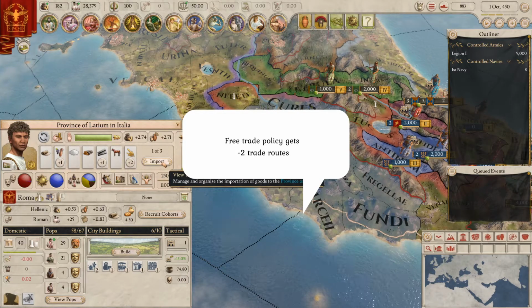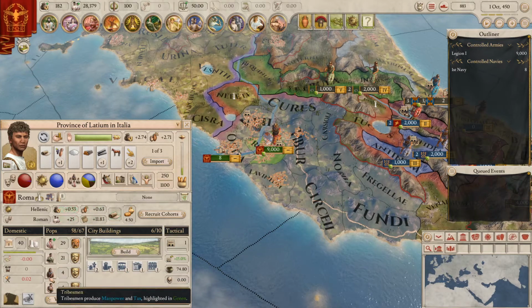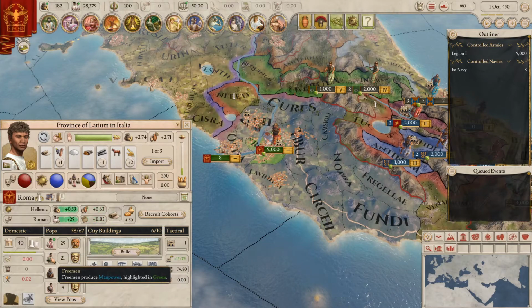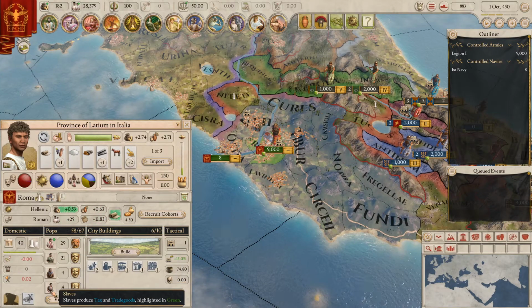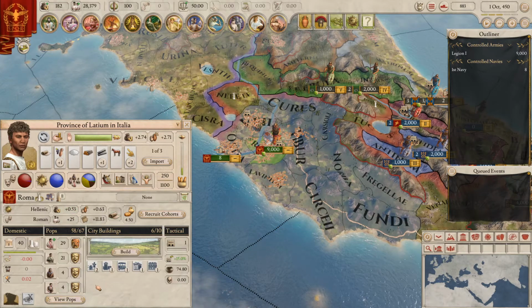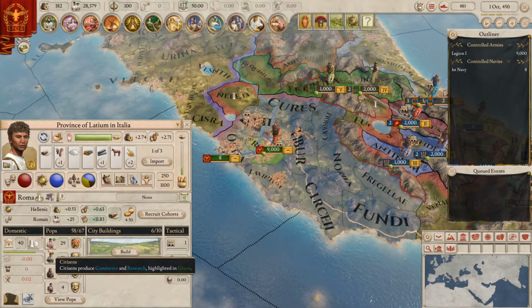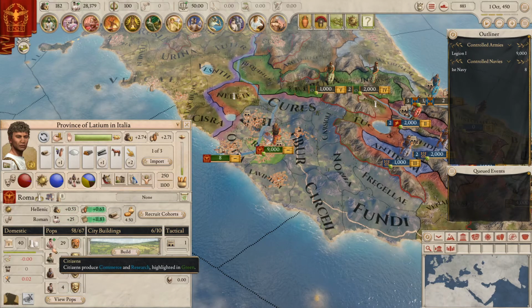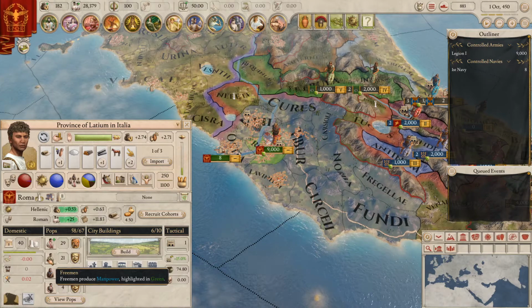So this overall screen here can be a little overwhelming. You have your population here, the different makeup of your city. So you have your citizens, your freemen, your tribesmen, and your slaves. Now slaves are primarily responsible for most of your tax output, while citizens and freemen will produce more of your commerce and research. Freemen mostly are for your manpower, as you can see when I mouse over the screen here.